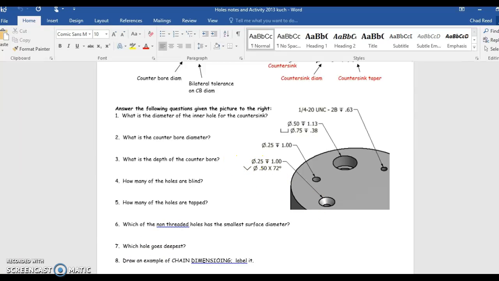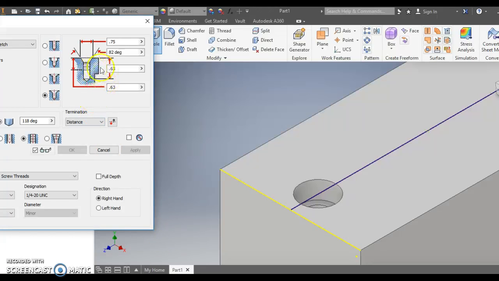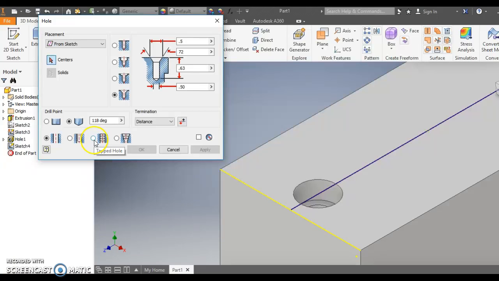So we're going to go into Inventor and change this to 0.5, the smaller size, make sure you're not on tapped, it's just a regular hole, and it is 0.5, and it is 0.25, and I believe it goes down 1 inch. And then we choose our center mark we want that to go, and it should be cone shaped, and those are the settings for your countersink.